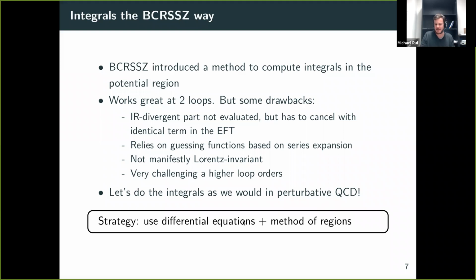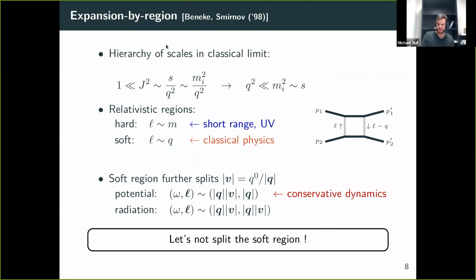And there is a quite natural way that we would apply in this case, and it is to use the method of differential equations together with the method of regions. This is because the problem has a very natural hierarchy of scales, which is that the angular momentum is really a macroscopic object. So it is very large.